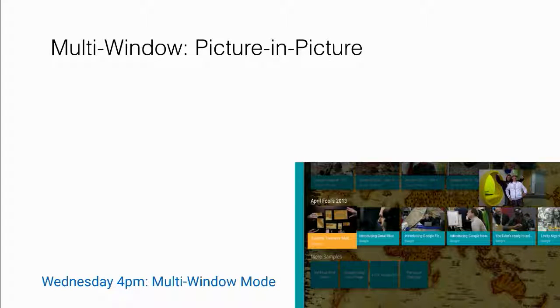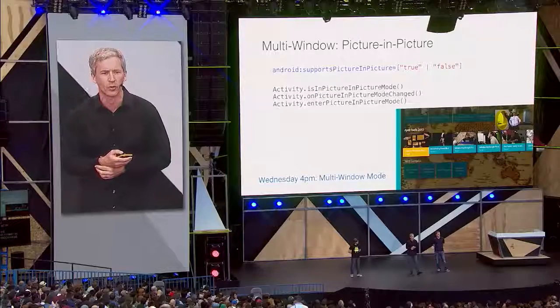So this is the other half of multi-window mode where in Android TV, you now have the ability to have an activity playing picture-in-picture, so playing a video full-time while there's some other activity like the launcher, so the user can pick another piece of content to watch at the same time while you've got this video playing on the front screen. So for both of these features and lots more, please go to the multi-window session today at 4 p.m. There's a little bit of activity for picture-in-picture, basically similar to what we saw for multi-window mode to find out when these things are happening and what you can do about it.